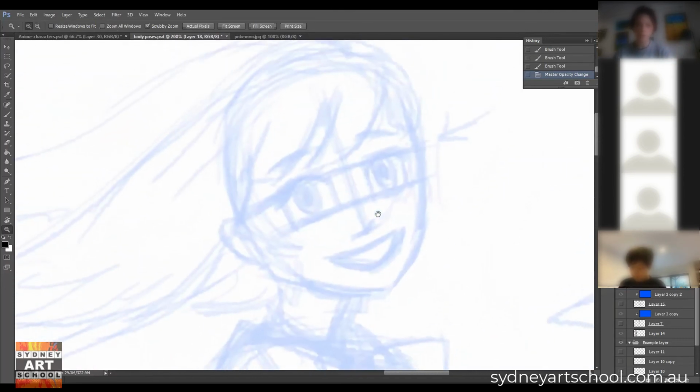Okay, I am zooming in on her face because I've talked about this before. I feel like the eyes are really important for the anime character. I think it's where like 80% of what makes anime look like anime is in the eyes. Maybe that's an exaggeration. Maybe it's not 80%, but it's a lot. And with the eyes, starting with the top of both eyes.